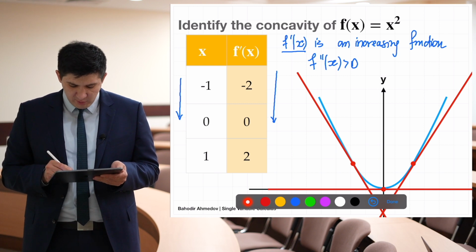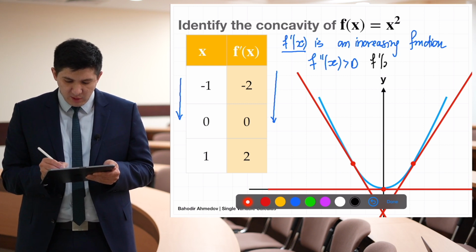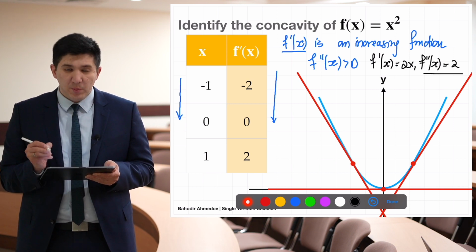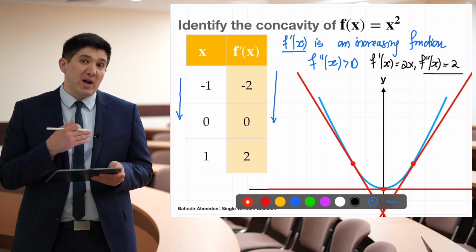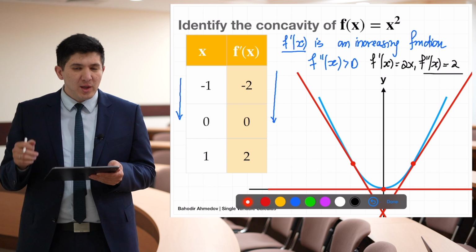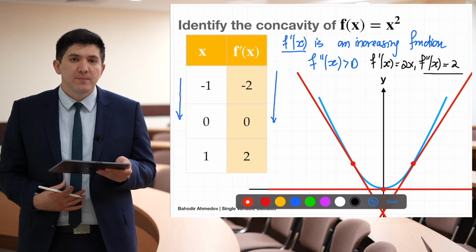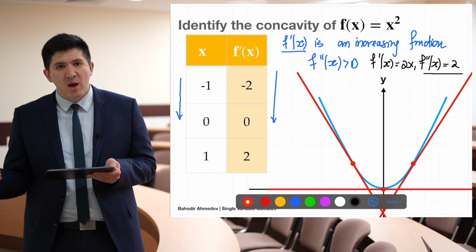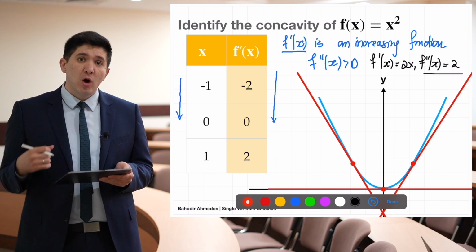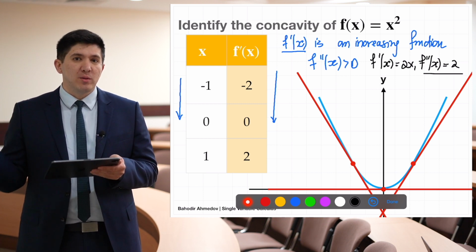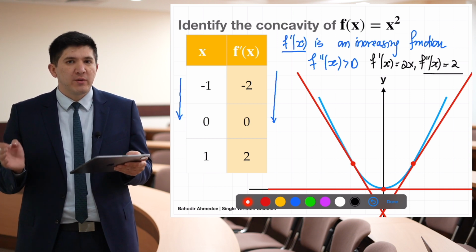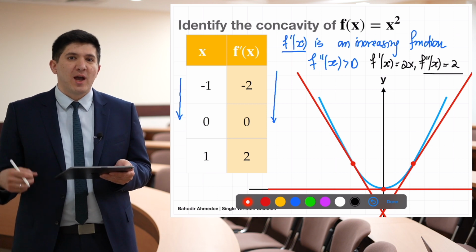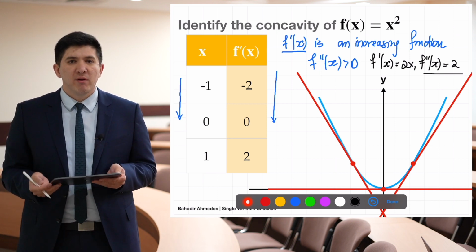So we can easily check this for this example. The first derivative of this curve is equal to 2x. And the second derivative of this curve is equal to 2, which is a positive value for all values of x from -infinity to infinity. It means that the graph of the parabola is always concave up. It is very important for us to understand whether the curve is concave up or down. It helps us, for example, to sketch its graph, or to understand whether it has a local minimum or local maximum. If, for example, the curve is concave up and it has a critical point, then it is clear that it is going to have a minimum point there, right? Because it is concave up.